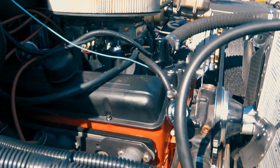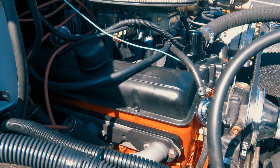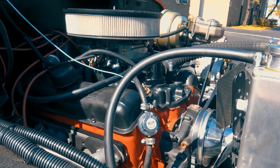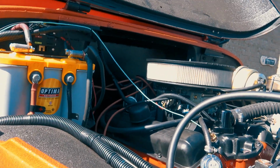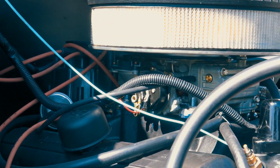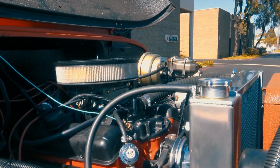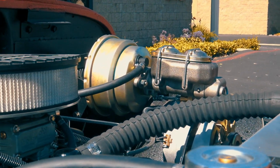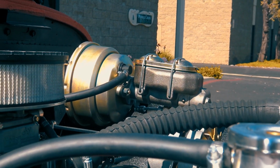And we have the Chevy V8 that was fully rebuilt, and the little present that went into it was a mild cam, so you could probably feel it and hear it. That was a little surprise we did for our customers. Put a cam in there and surprised them with that. Poly carburetor, everything brand new. Power brakes with a booster, dual diaphragm booster, and a Chevy or GM style master cylinder.